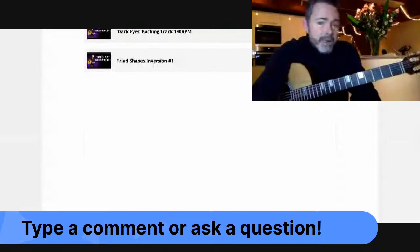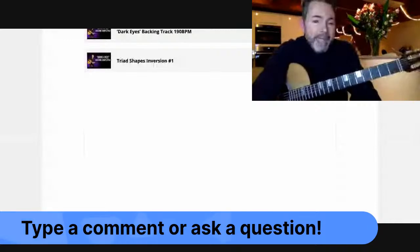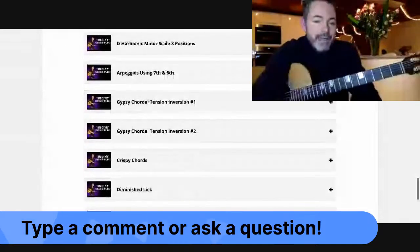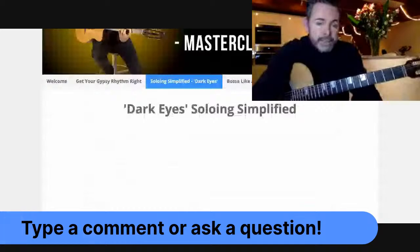Then we pick the triads. We've got inversions. We've got arpeggios. We've got downstairs neighbors, upstairs neighbors. That's what I was talking about, those enclosures. And you can even noodle through the whole progression in D minor. And you've got arpeggios. And I've even done an example solo here for you. But that's the course. And you can obviously just take it at your own pace from the comfort of your own home.